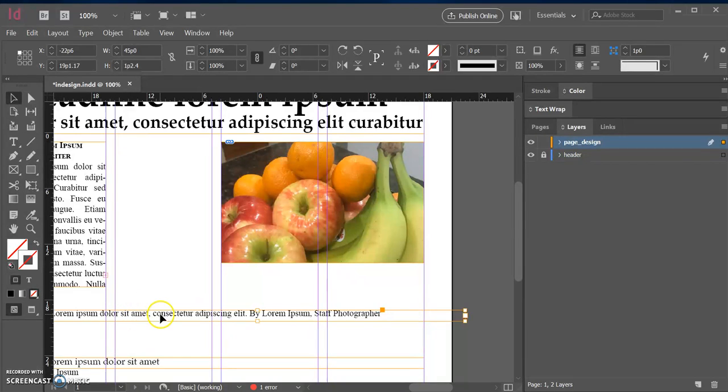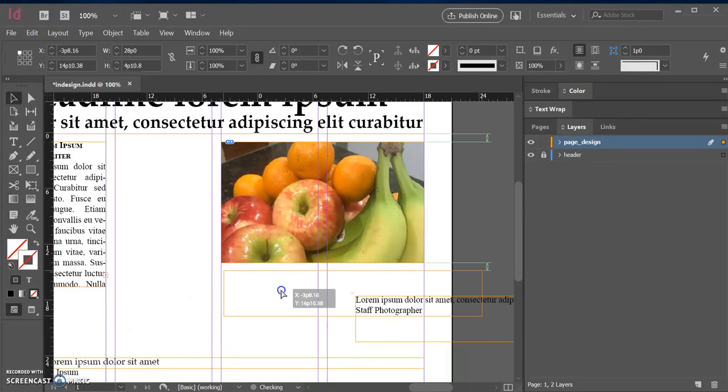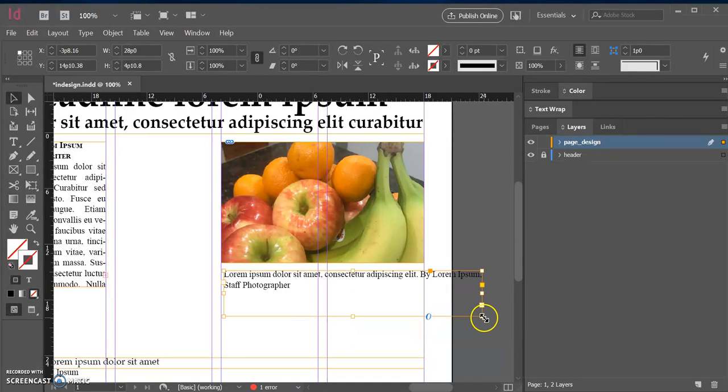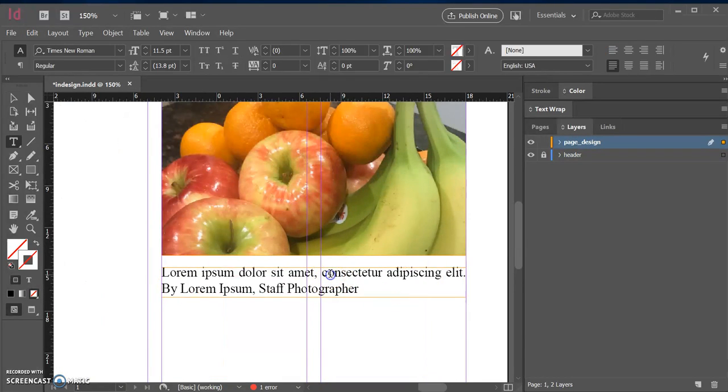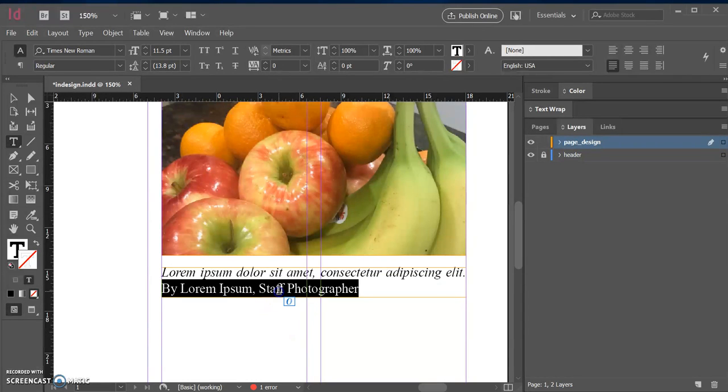Switch to your black arrow, and we're going to move this cut line. The picture needs a cut line. So we're going to push this into 2 columns. But we're also going to go ahead and find our 1 pica measure. So let's do the font change first. Right here, if I highlight this top line, that's supposed to be in italics, right? Italics. And the bottom line is going to be just like every other credit we do. It's going to be in small caps and in bold.